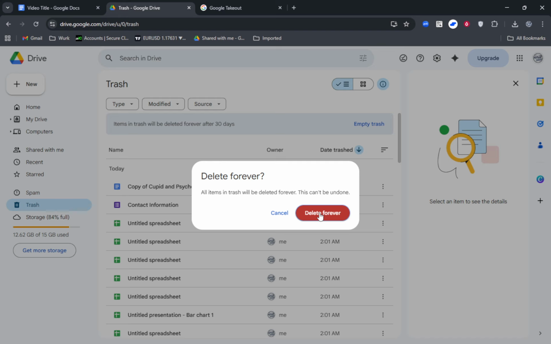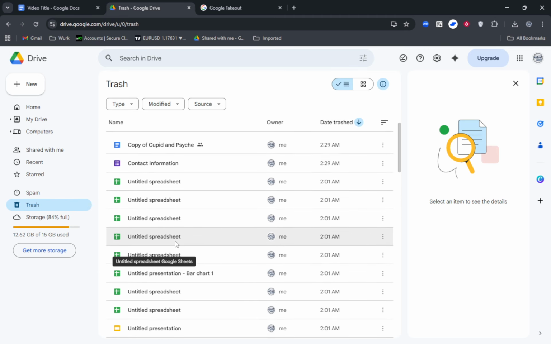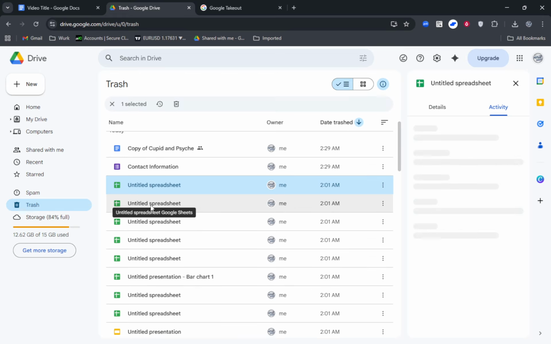There are also a couple of limitations. You can only permanently delete files you own. If a file is shared with you and someone else is the owner, you can remove it from your drive so you no longer see it, but the owner will still retain the file and control over it. That's expected behavior and helps protect shared content.